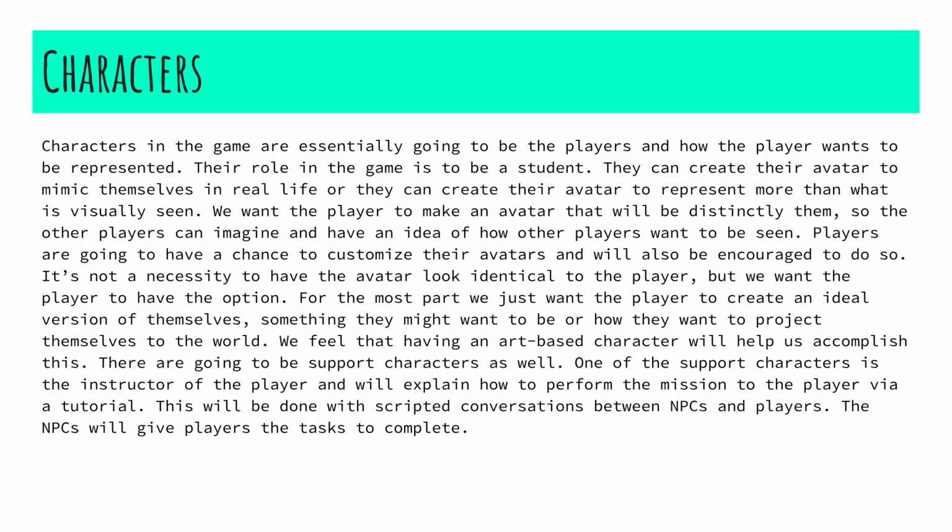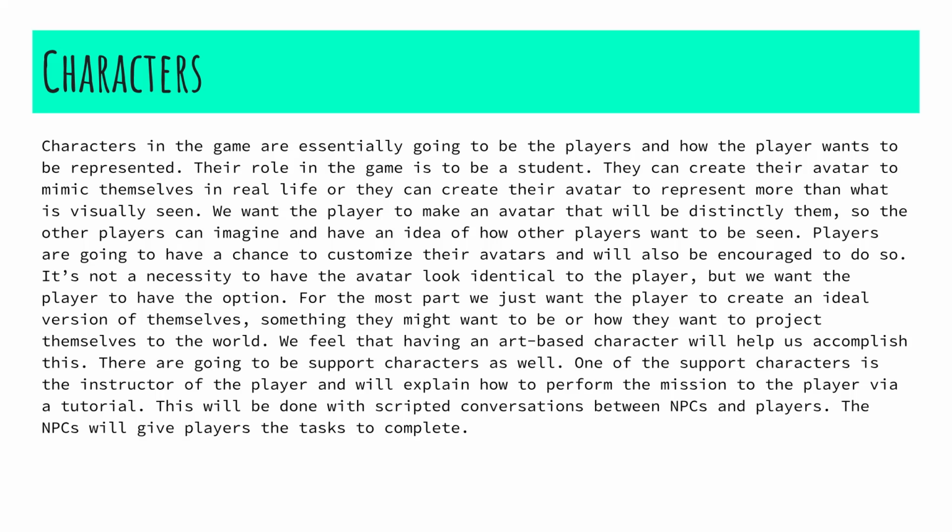So our characters of the game are essentially going to be the players and how the players are going to be represented. The role in the game is to be a student, and they can create their avatar to mimic themselves, look like how they look in real life, or pretty much however they want to look in the game. The avatars are going to be distinct to them, so other players can have an idea of how other players want to be seen.